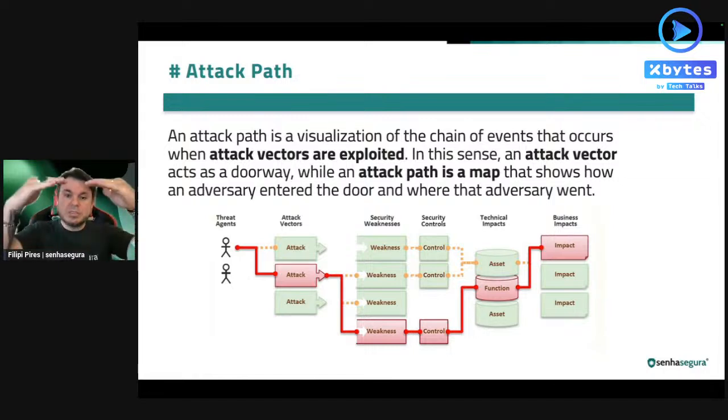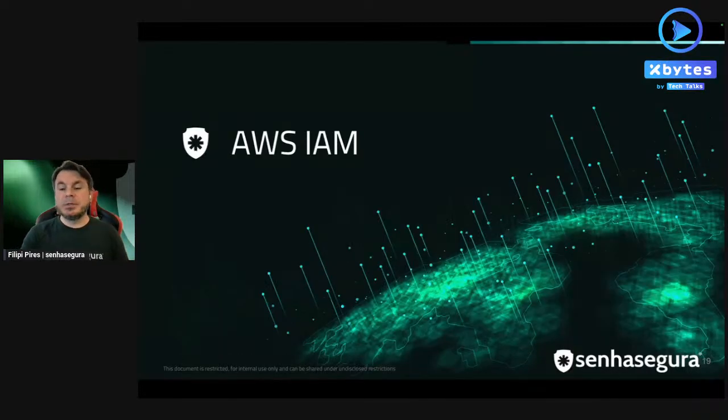You need to increase these protections to make the life of the attacker more difficult, not easier in this case. Okay, so just a simple explanation. I explained basically what it is exactly. Remember, I explained threat, attack path, attack vector, and now I will explain what exactly AWS IAM is. Probably if you work with the AWS cloud provider, you know the simple things that I will explain.